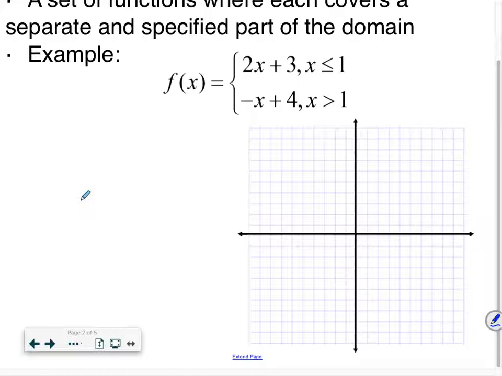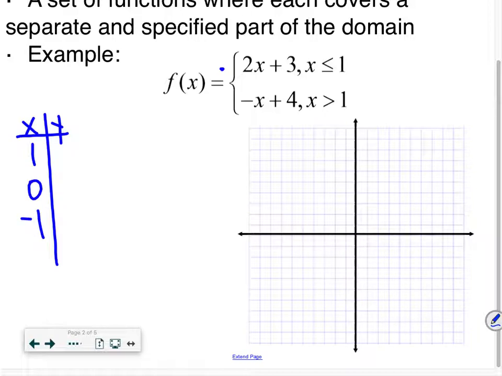Okay. What I'm going to ask that you do is that you just make a separate XY chart for each piece. So since this has two pieces, we're going to make two XY charts. And I can be color coordinated up here. So this first piece I'm going to do in blue. Where does the domain begin for this first piece? It begins at 1. It's x is less than or equal to 1. So it begins at 1 and it gets bigger or smaller? Smaller. X is less than or equal to 1. So we want to get smaller with the pieces of our domain.